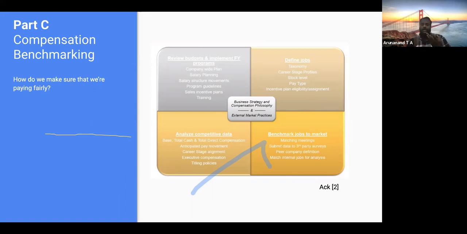A Java professional might not. I'm not saying they won't. So it depends on the kind of skills. It depends on the market. In Bangalore they may get a higher salary. In Kochi they may not get a higher salary, because the availability of jobs is higher in Bangalore, and it can be vice versa also. In Kochi, availability of candidates is less, so companies may overpay and hire. That can also happen. So these are the external factors: availability of people, availability of jobs, and what other companies are paying. That's very important.